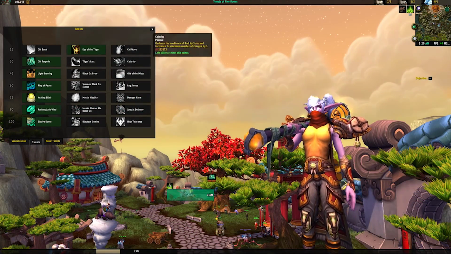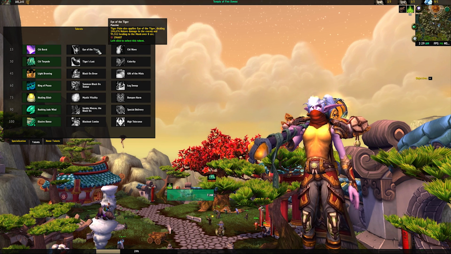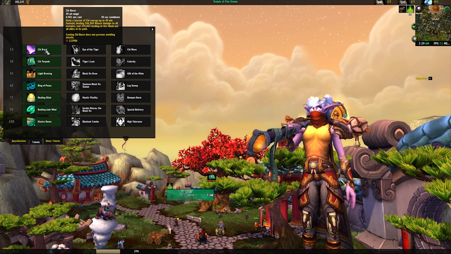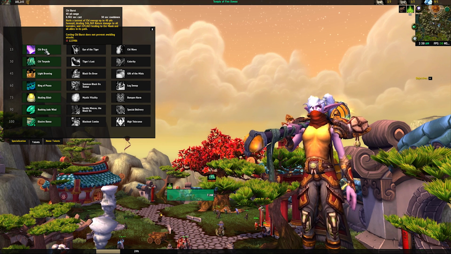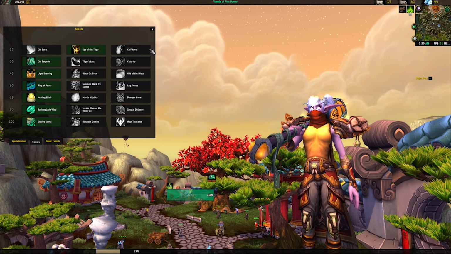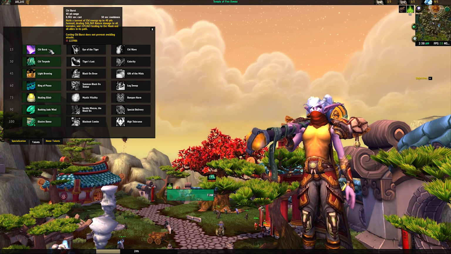All right, so now we're going to head into the talent section. So basically what I'm going to be doing is running through what each talent does really quickly and then saying what is the best talent in that row and also for what situation. So row 15, if you want to do more AoE damage, AoE healing, go for Chi Burst. If you want to do more single target stuff, go for Eye of the Tiger. Chi Wave isn't that great, so just stay away from it. So for single target, Eye of the Tiger, and for AoE, Chi Burst.